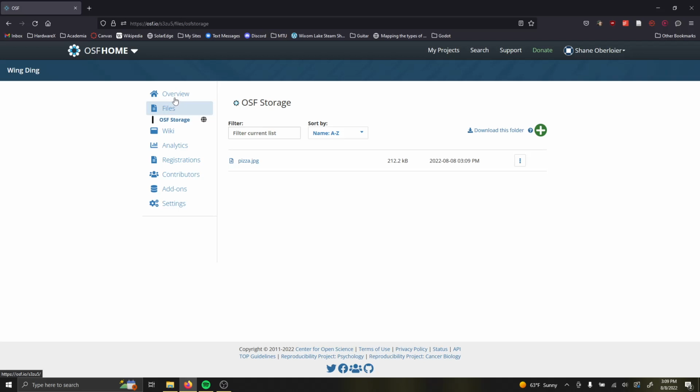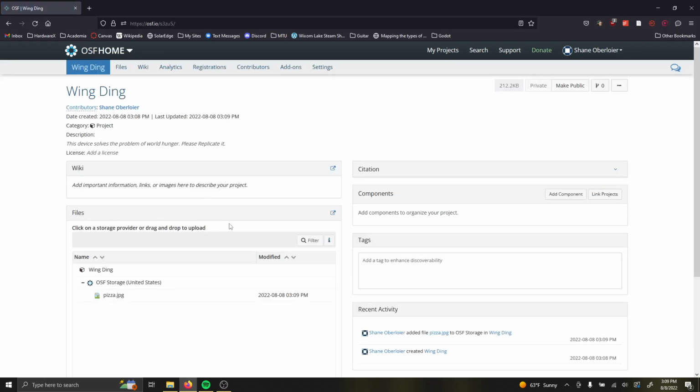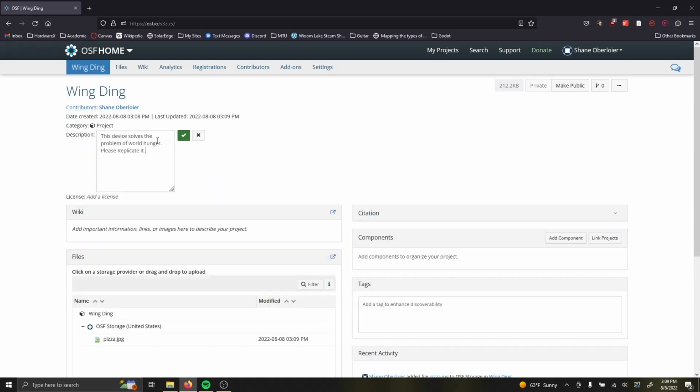And then back in the overview, you probably want to either edit. There's 2 ways you can do it. One, maybe just in the description, you can give some information about. I would probably beef it up a little bit and put a little bit more information about what the device is doing. And this is kind of like your hardware in context that you'd be using in a paper or something like that.